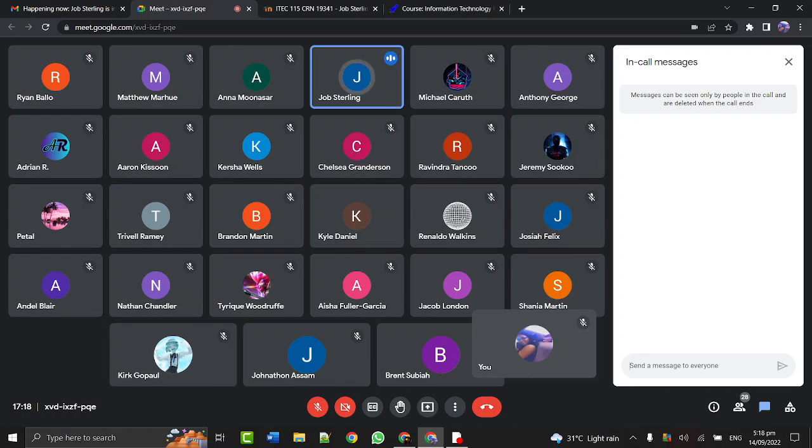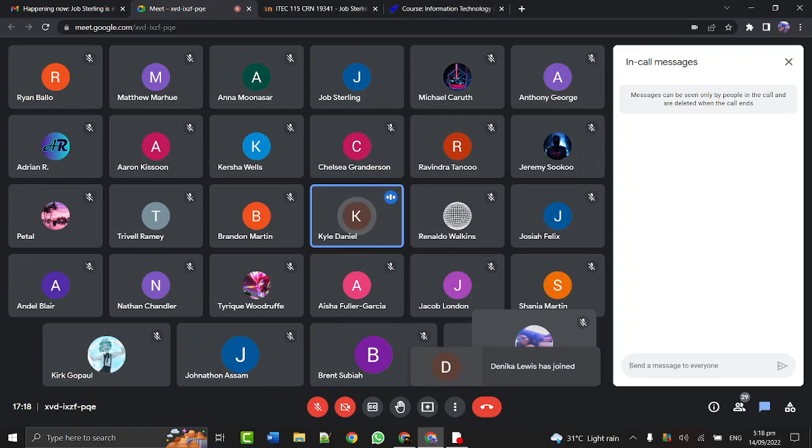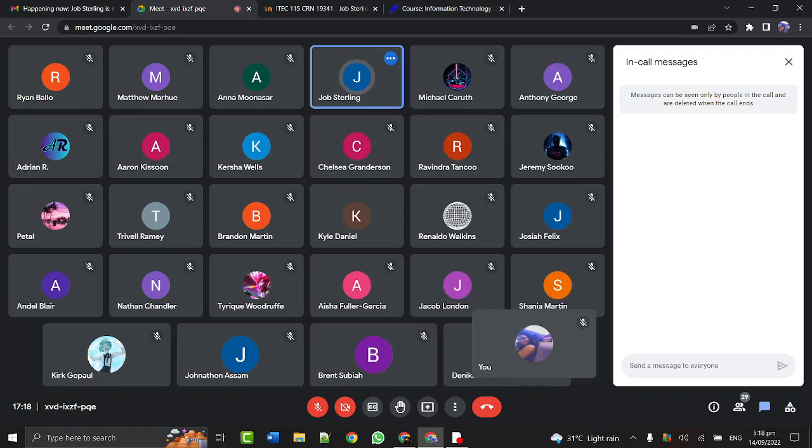What operating system are you using on your phone? Do you have a desktop or a laptop that you can use to log in? So I'm using my phone for the Google Meet right now, but I'm on my computer trying to log in. What operating system are you using on your computer? Windows 10. That shouldn't be a problem.